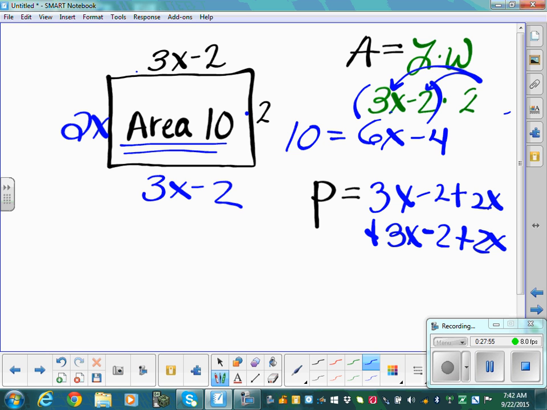Now could we solve for x? Yeah, that's right. Add 4, divided by 6. So 14 divided by 6. Is that a decimal? Or I probably want the most simplified. So if it was infinite, you probably could say that it's approximate.